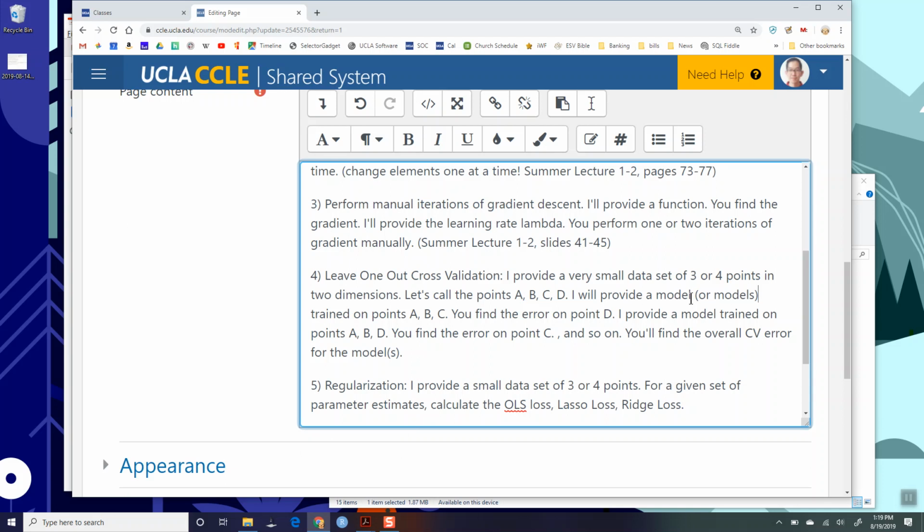and the last data point is the validation set. Here, I'll provide you the equation. You don't have to do least squares regression on the 3 data points yourself. I guess if we had 3 data points and you only had 2, it would be reasonable, but otherwise you'd have to use point slope form, and that's annoying. So I'll give you the model that's trained on all but 1 data point, and you'll find the error on the remaining data point. Then you'll do this for all 4 data points, get an overall cross-validation error, and then you'll probably do that for the different models.